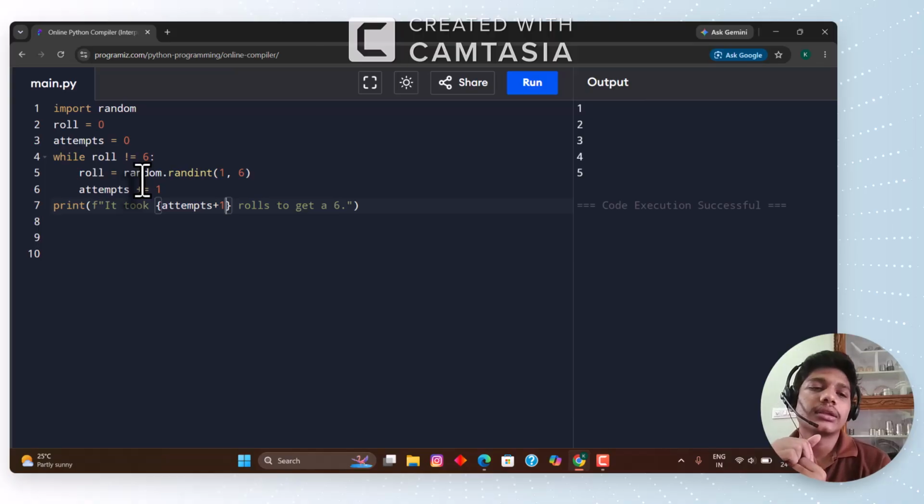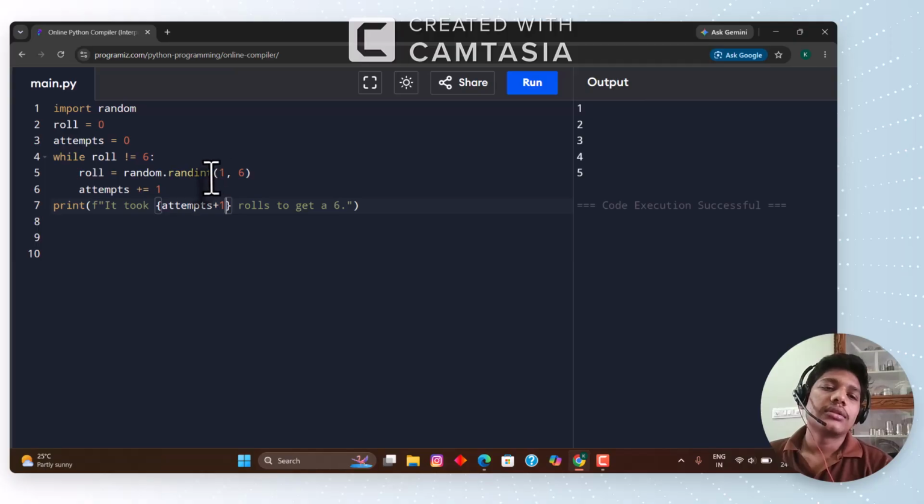So if in the first iteration he picks the random value 1, then the new value of roll is 1.